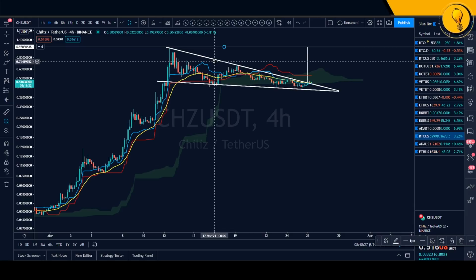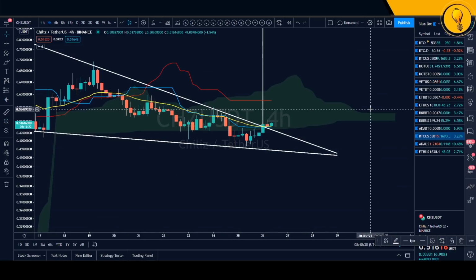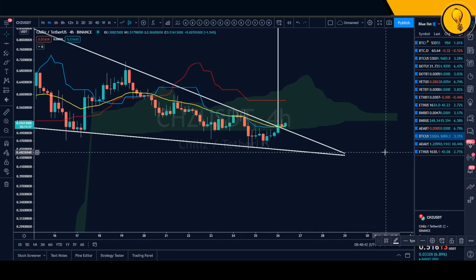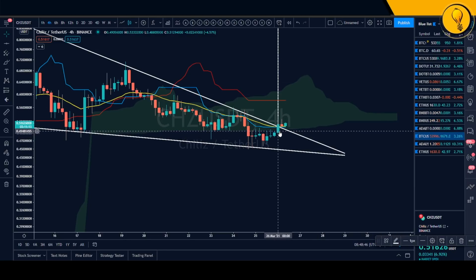And in fact, if there's any time frame that is going to tell you that the bulls are stepping in here, it's going to be this one right here. The 4-hour time frame is going to be key for Chiliz. I'm going to go ahead and zoom into this price action, because there are a few very important things happening on this chart. The first one being that we have officially taken out the Tenkan as well as the 21 EMA. And when I say taken out, I'm looking for candle body closes. So we have 2 consecutive candle body closes over both those regions.